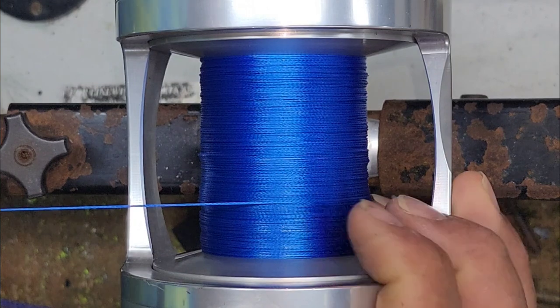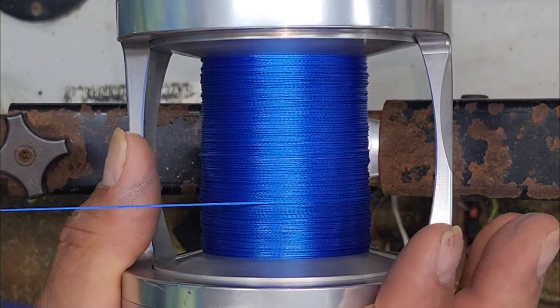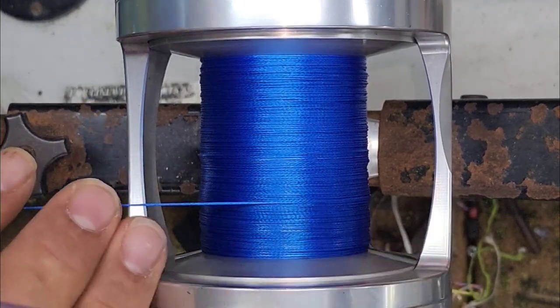Guys, there's 400 yards of 80 on there and still stacking on so beautifully on this reel. Like I said, guys, the line capacity difference is a major deal between the solid braid and the hollow core, and we're going to keep finding out how much it can go.